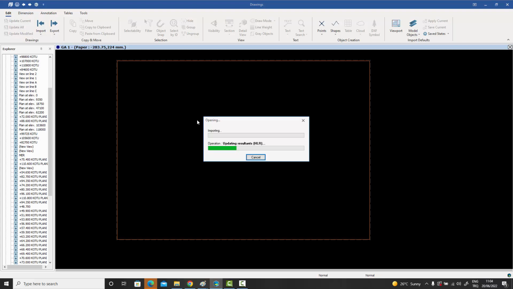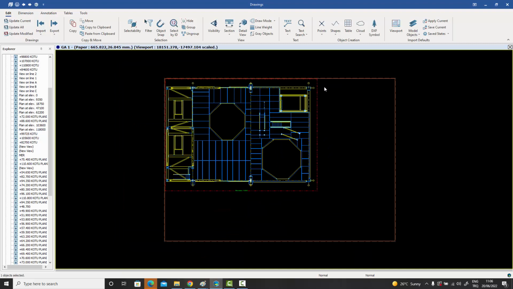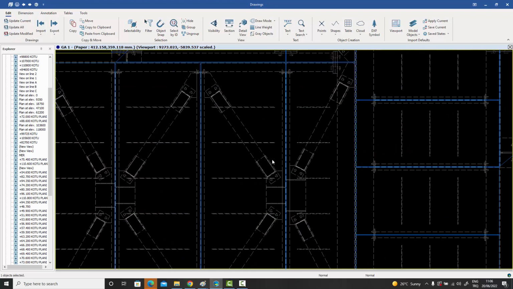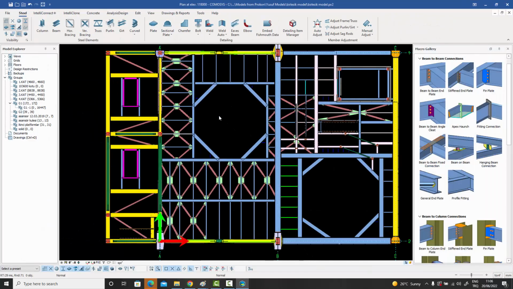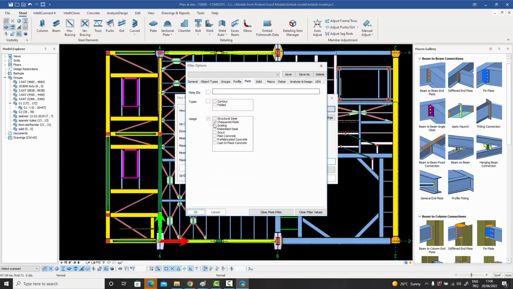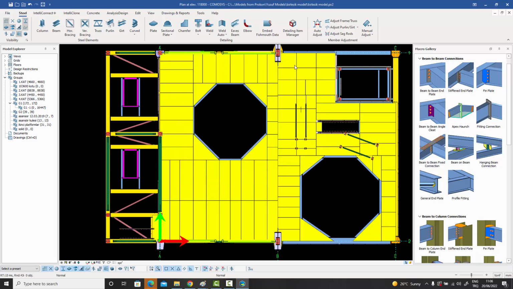Now it's importing the floor inside the drawing for us. And now, after removing some of the objects which were unnecessarily being imported, like solids, etc., we end up with this. And if you were wondering why these are all shown in hidden line format, it's because if you were to go back to the model side and turn it on, there's a filter over here which I've turned on. That's the reason why. Let me go to the plate one, for example, and turn on my checkered plates. So in reality, we've got checkered plates all over this floor, and that's why anything which was behind the checkered plate is being shown in the drawings like that.